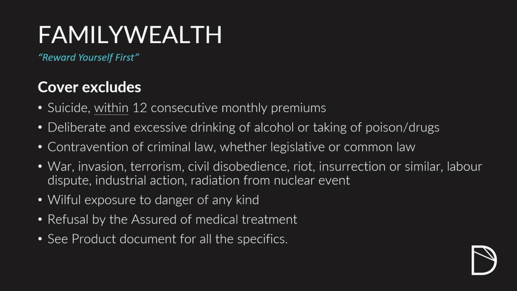Obviously, normal terms and conditions of most insurance products, war, invasion, terrorism, etc., will exclude you and your extended family members from cover. And any willful exposure of yours to danger. What does this include? Driving without a seatbelt, driving at excessive speeds, bungee jumping, parachuting. Anything that puts you at excessive risk excludes you and your family members from cover. And of course, refusal to receive medical treatment when it's required will also exclude you or your family members from cover. For the full list of these kinds of exclusions, please take a detailed look at your policy document.